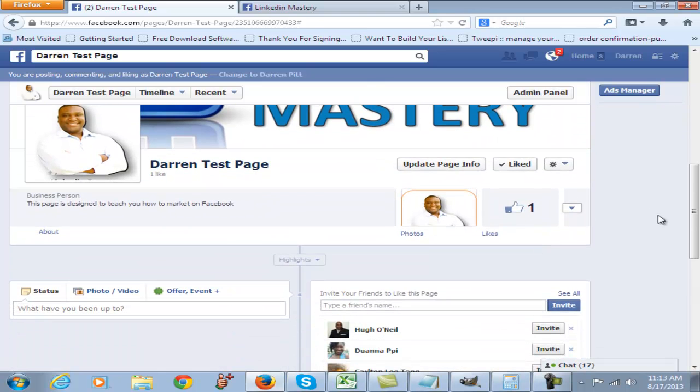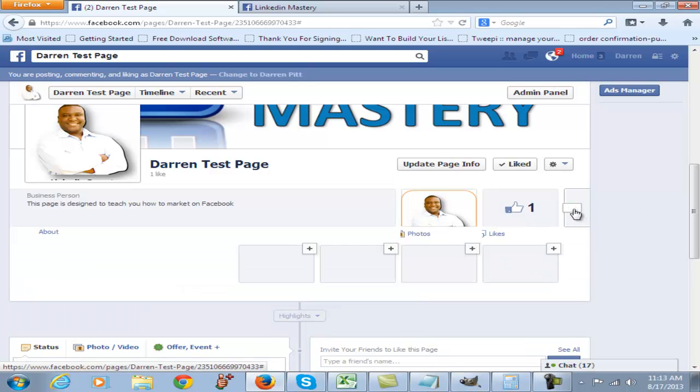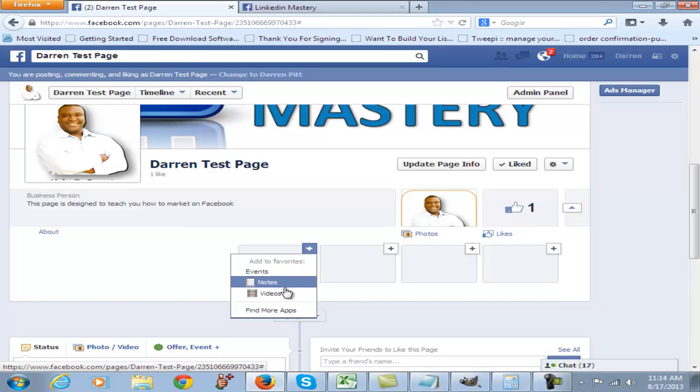Now, in terms of setup, that's really it when it comes to setting up your fan page. I do want to point out one more thing here, but I'll talk about this in a totally separate training, which is Facebook tabs. Now, Facebook tabs are little applications that can be added to your fan page, so that way, you can drive traffic to different offers. Okay, now this area is very important for when you want to start making money with Facebook, or if there are things that you want to promote within your fan page and give people access to.